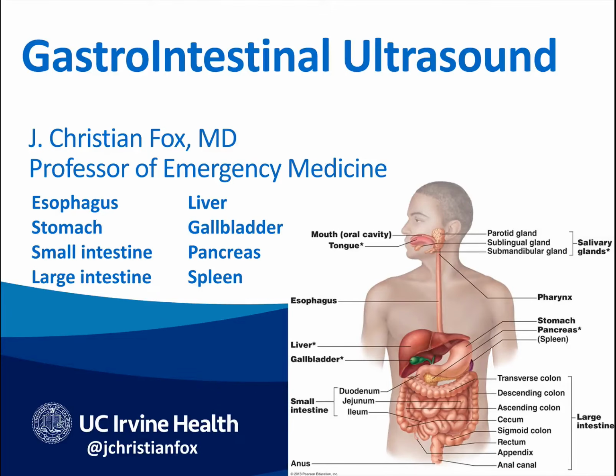Okay, we're going to talk about gastrointestinal ultrasound. And you can see on ultrasound all the way from the salivary glands down to the rectum, which is pretty interesting. All the structures in between, including the liver, the biliary system, the stomach, the pancreas, and the spleen. So we're going to be talking about all these structures, or most of them. We're not going to talk about the salivary glands. That's for a separate talk on head and neck ultrasound, but we will be covering the main ones here.